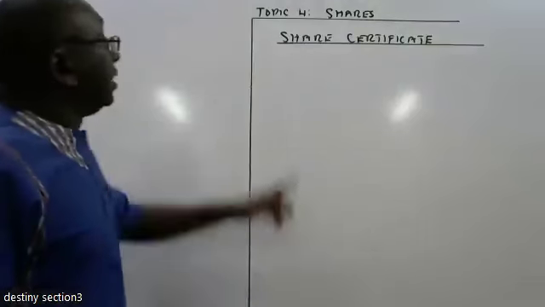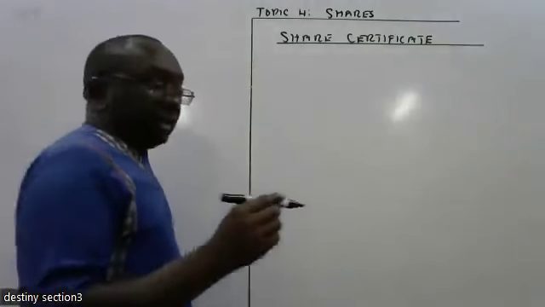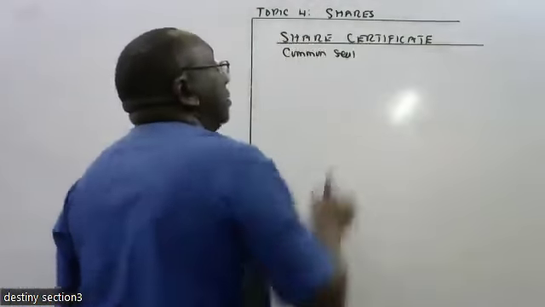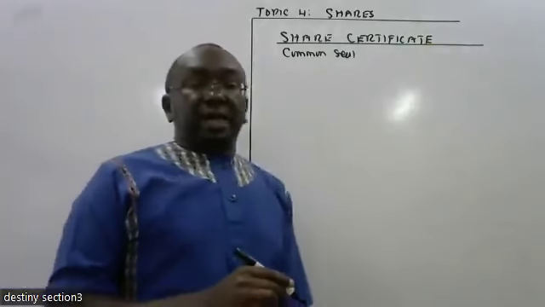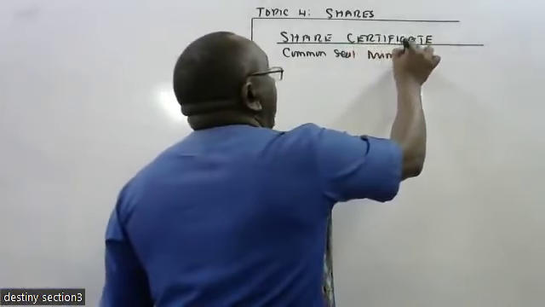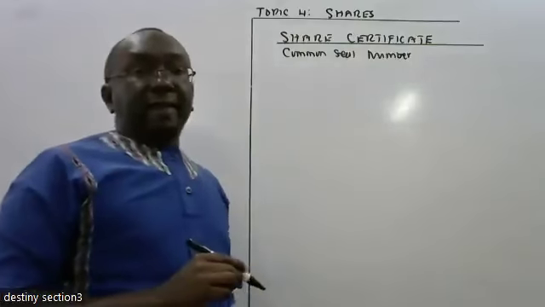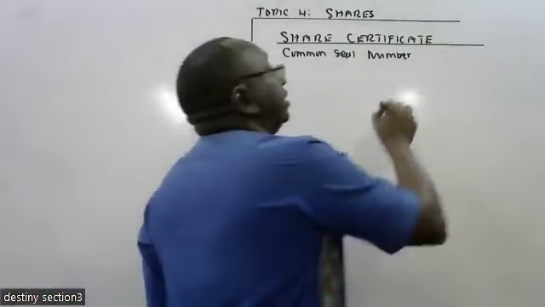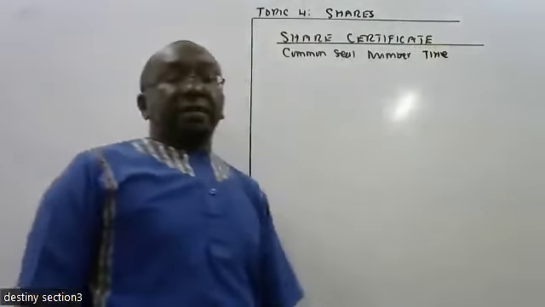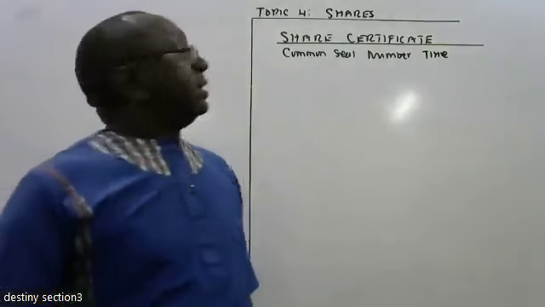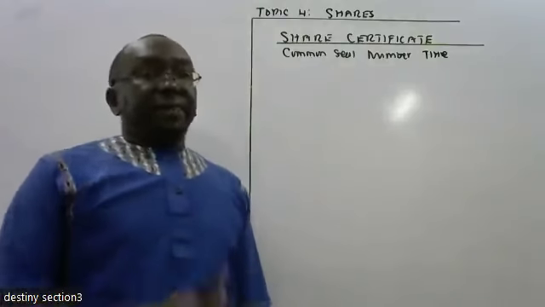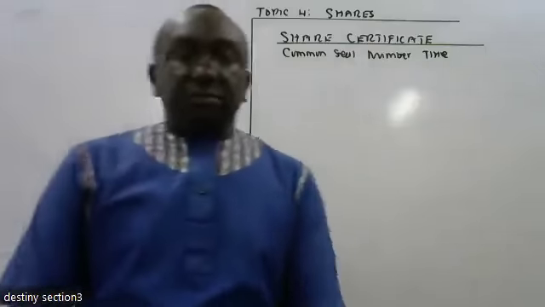So what we are saying is that this share certificate is a document that is issued by the company, and it must be under the common what? Seal. Remember, we said the seal is the one that acts as the signature of the company. And then it is going to show the number of shares that are owned by the person. And then it is going to be the document of title. Although nowadays the shares have been converted to, we call it dematerialization, in the CDS account. So we are no longer dealing with certificates nowadays. Yeah, so this is actually an obsolete topic.